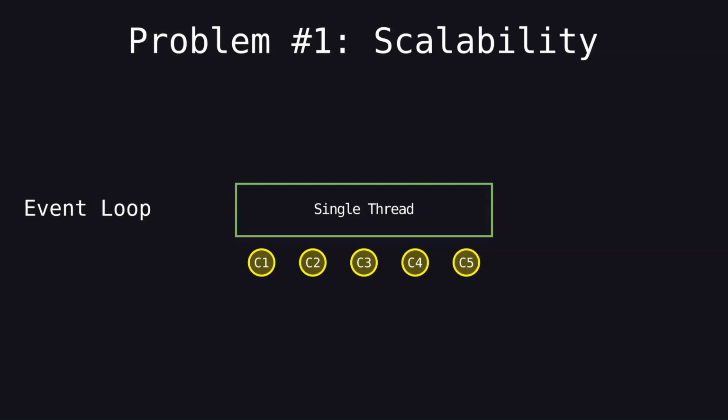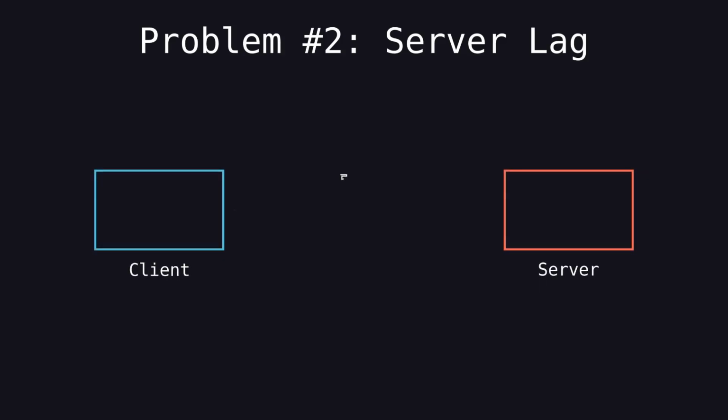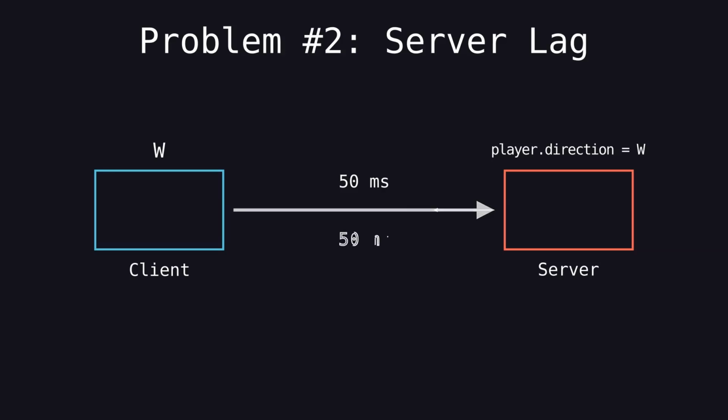Issue number 2 is the fact that the server is doing the very heavy task of updating the entire game state and sending it out to all clients, and the clients need to continually receive the game state to redraw every frame. For example, imagine you press the W key, it takes 15 milliseconds to reach the server. The server updates your player in the game state to have this new direction and pops the new head on. It takes 50 milliseconds to return to you. That's kind of noticeable lag when you press a key.